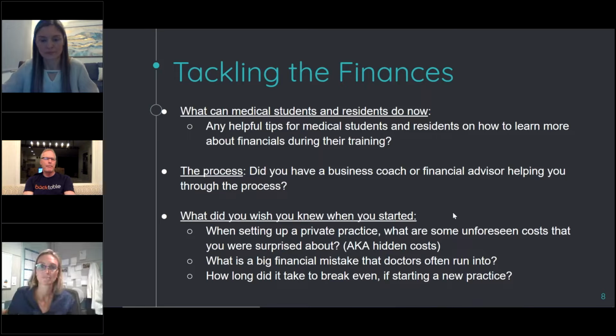But most of the stuff we had figured out from a business plan. That's an important thing to do if you're going to set out on this journey. You've got to have a plan in place. You can't just wing it. So you have a business plan, a pro forma. We did a SWOT analysis: what are your strengths, your weaknesses, who is the competition, and those sorts of things.